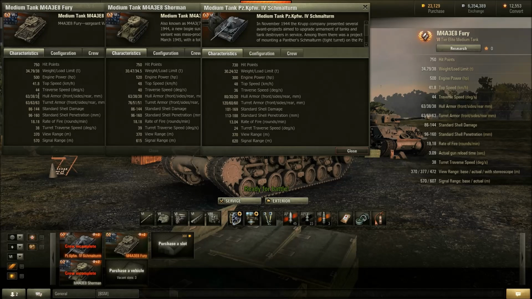It does have better traverse speed. In fact, the traverse speed on the Fury is very good. It comes in at 44 degrees per second compared to 40 on the in-game EZ8 and 36 on the Schmalturm. The turret traverse, again, is pretty good. The in-game EZ8 has slightly faster turret traverse, but 38 degrees per second is pretty good, and both of those tanks are significantly better than the Schmalturm.